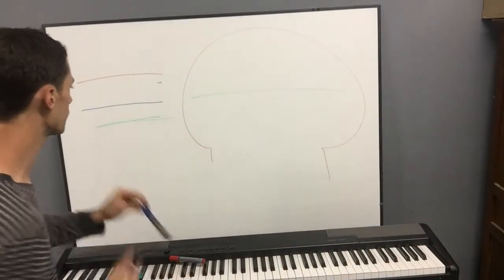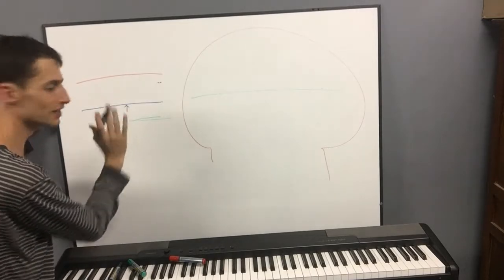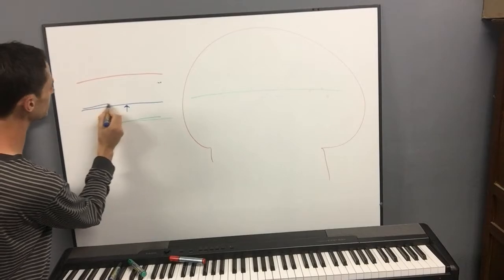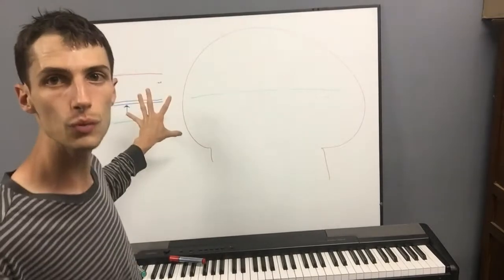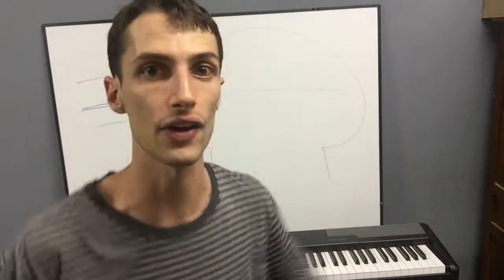All right, so what we want to do is slowly nudge that line. If you can't see that, that's an arrow, right? And try and practice something that is just too hard for us. Something that we only just can't do. That's the concept that I call the sweet spot. Finding that place where it's a little bit too hard, so you only just can't do it, and you're sort of sitting in that area when you practice.